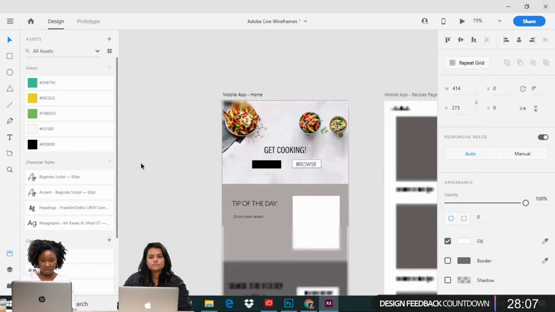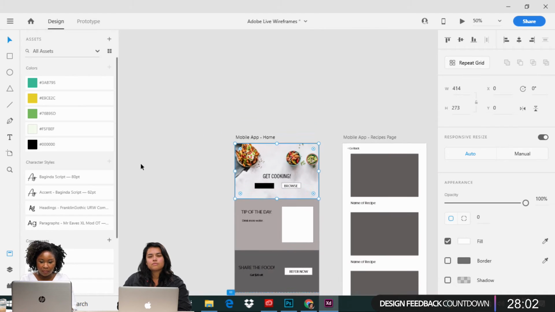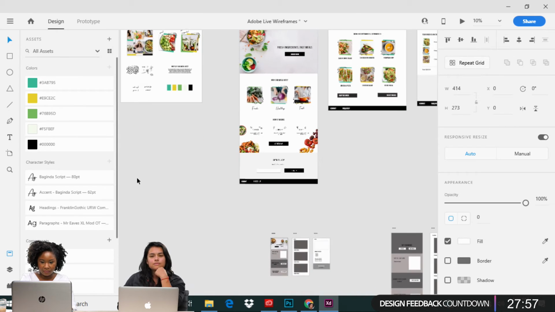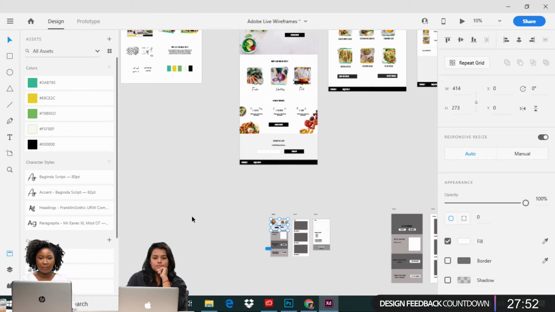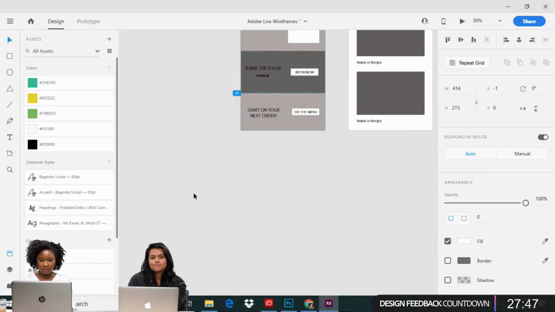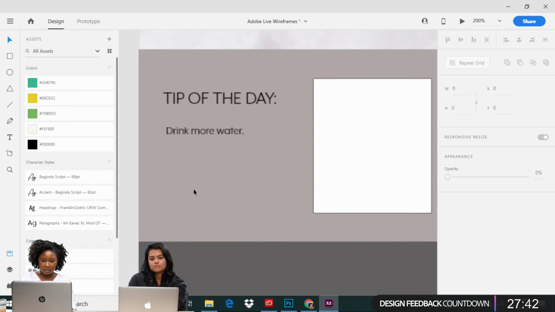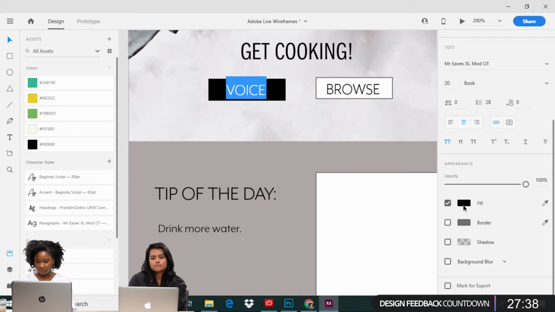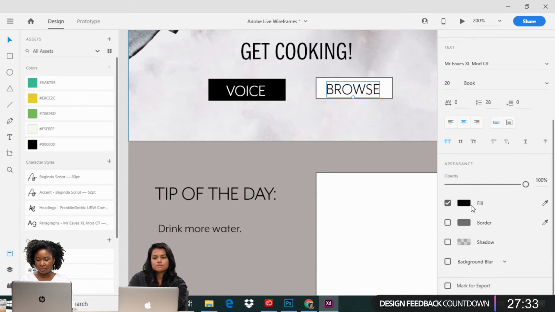And this screen, so now I'm down here on the tablet. It's kind of playing off the screen from up here. Wait, let me zoom out more. So it's like the similar white space with that marble-ish gray background. And then I'm doing the same thing here, but just with a different image because it works better for this space. So we have our get cooking, and then we have a couple of calls to action. I'm going to change that to white really quick, and then make that white too.